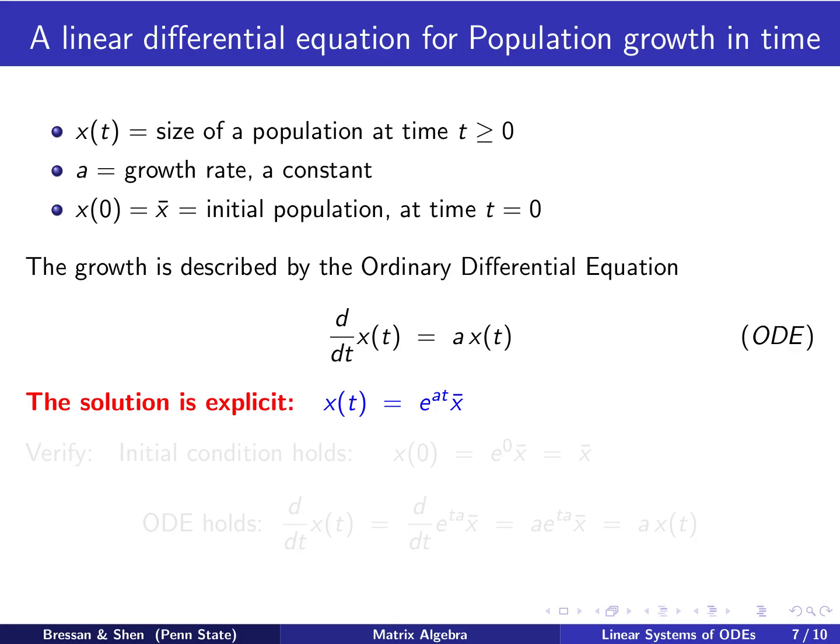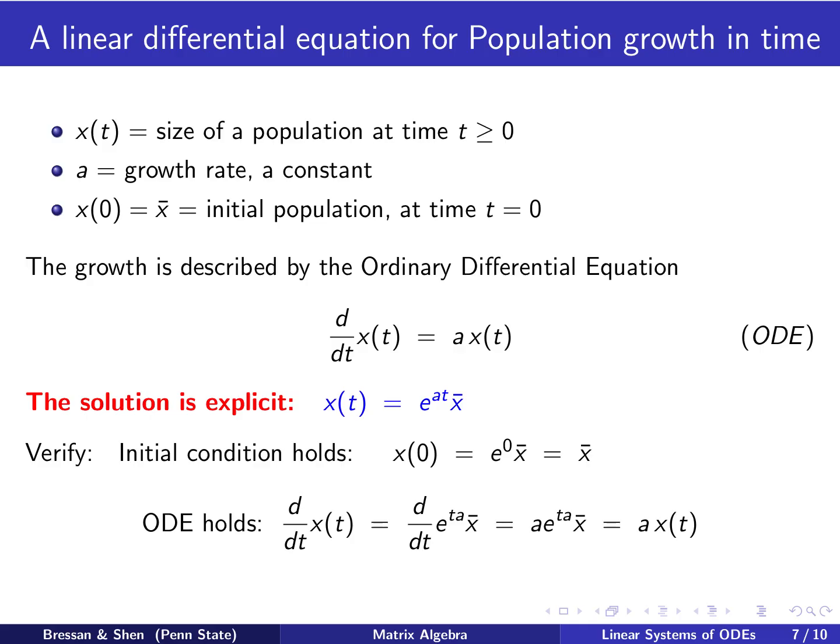For such a problem, one can find an explicit solution. Explicit, we also call an exact solution. Explicit means I can write it out as a function clearly. So the function would be e to the power a times t, times x bar. One way of making sure that this is a solution is to plug it back in and verify. So we want to plug back into the differential equation as well as the initial condition to make sure they are both satisfied. So let's check the initial condition.